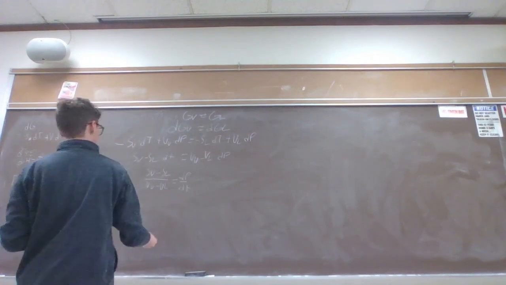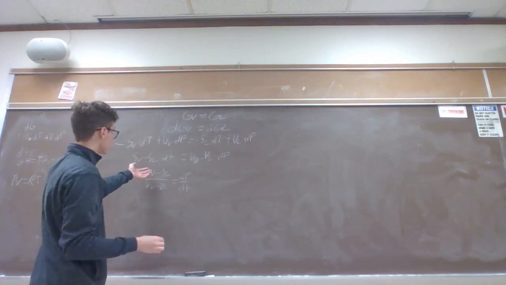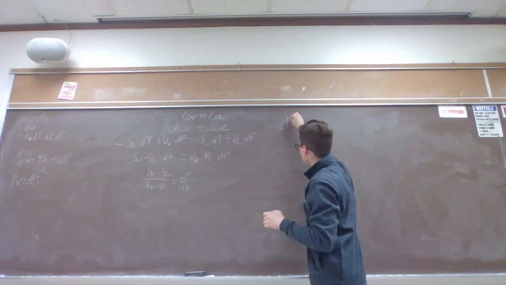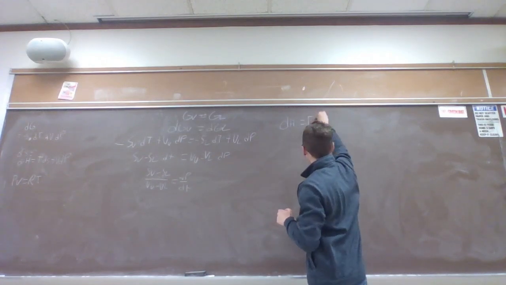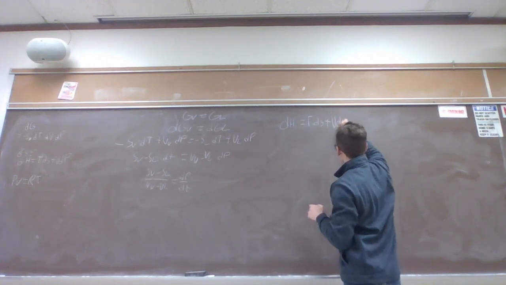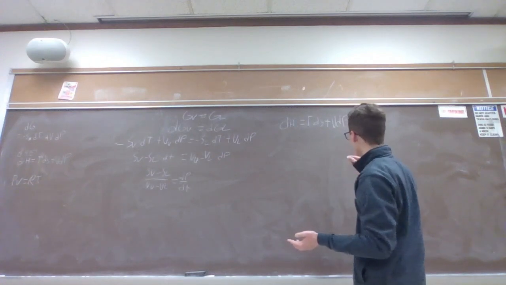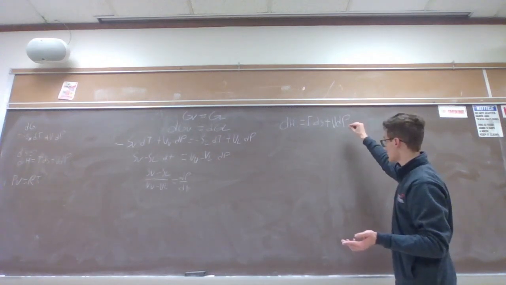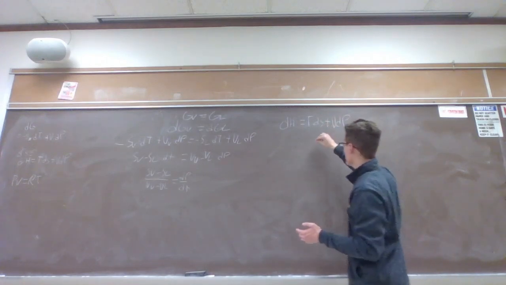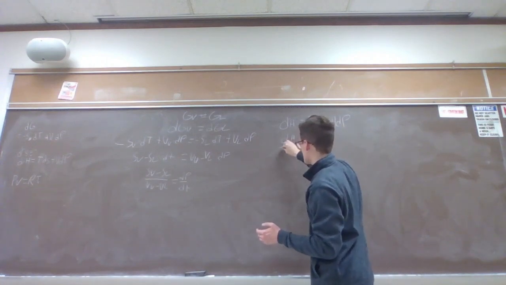And we also have an expression that is important as it refers to dS as well, and that is dH equals TdS plus VdP. This is important because in Clausius-Clapeyron, right now we are going to say that the change in pressure is 0, or at least very minimal. And so that means we can rewrite our equation as dS equals dH over T.